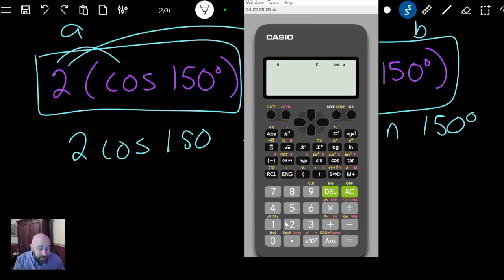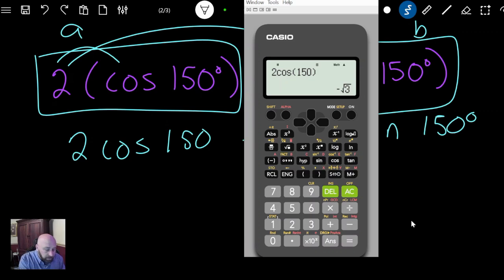Some of your teachers may not like you to use a calculator. That's fine. Make sure that you know how to do it without one, but this will just save you a little bit of time. I love the unit circle, so I always go back to the unit circle. That saves me time. I don't have to click all the buttons on my calculator, but we could just do it like this. 2 times the cosine of 150, and throw that on there, and we say that equals, there it is, negative square root of 3.